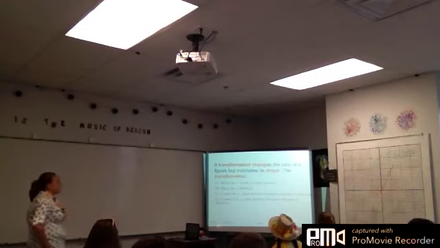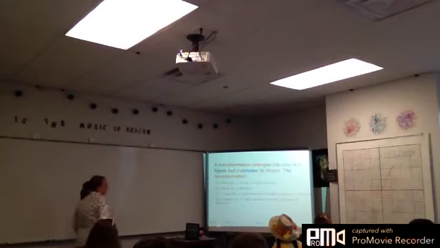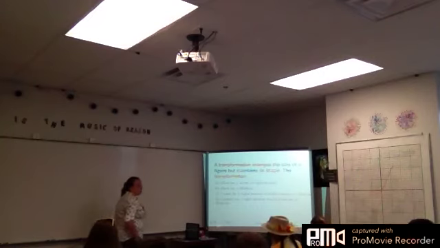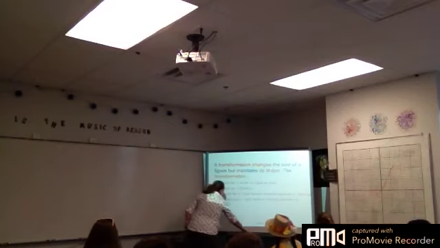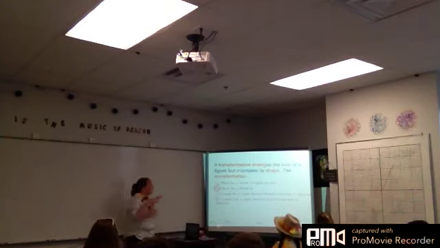A transformation changes the size of a figure but maintains its shape. The transformation is what? What changes the size but keeps the same shape? What else? A dilation, yeah. So it's B. It must be a dilation because it changes the size of it, but it keeps the same shape as my original figure.